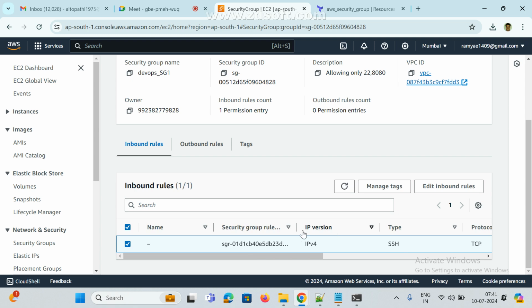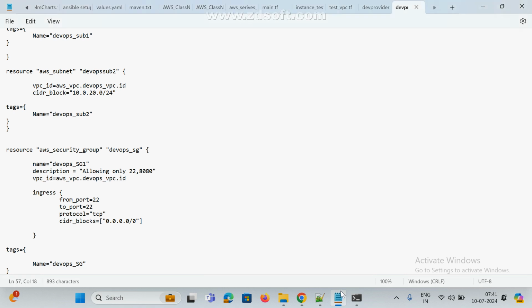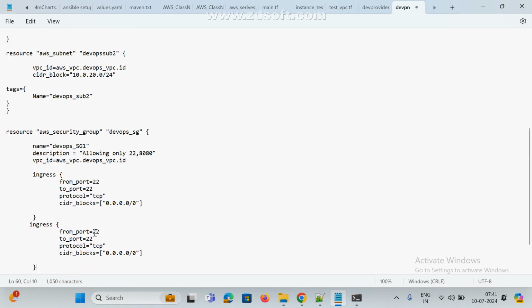So like this, if you want to add more, we can. I need one more, right? If you need one more, same: copy and paste. And I need to allow, for example, 80. That is your wish.